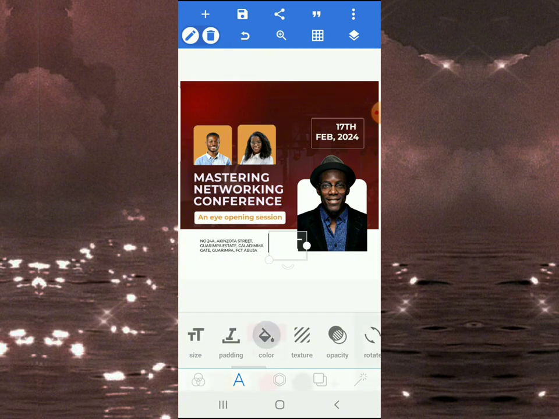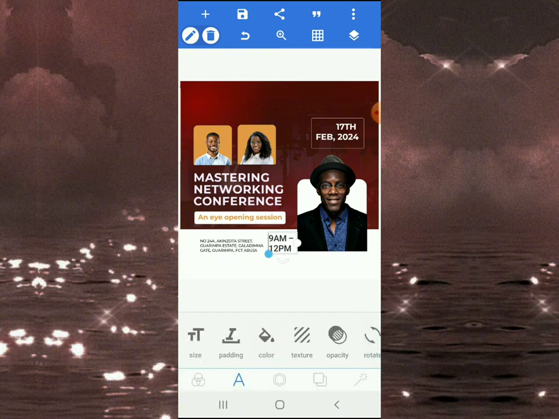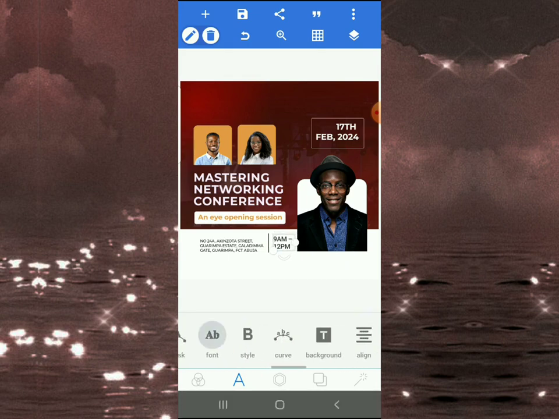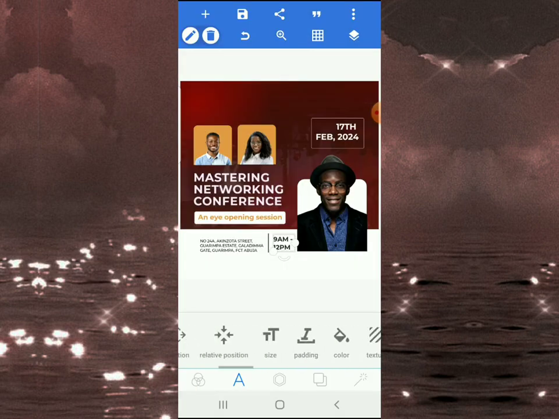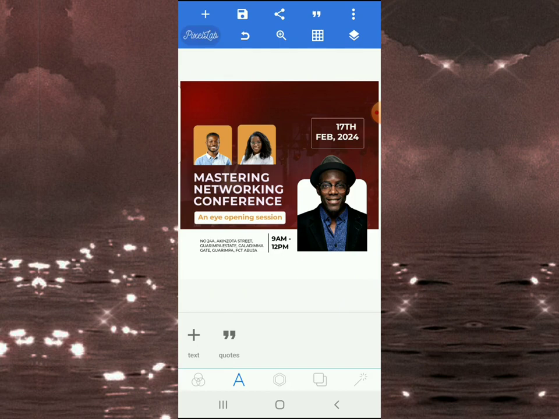So the color is black as well. And then we're gonna do something like this. So the font is Montserrat Bold. Okay, and then you're gonna take it like this. Whoa, it is awesome, people. This is great. I wonder what you are doing outside this channel. Nobody will take time to show you a flyer like this.